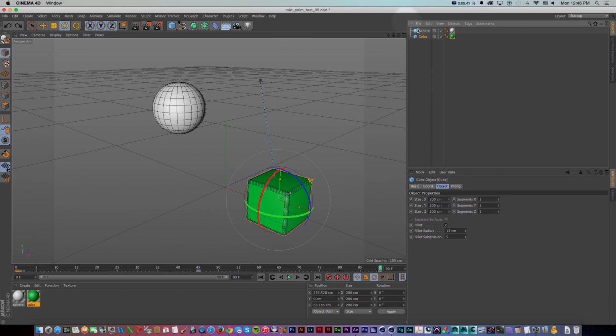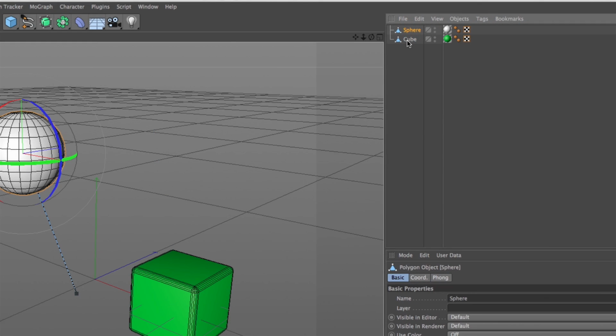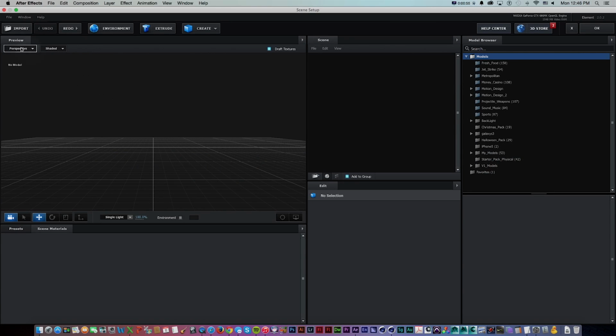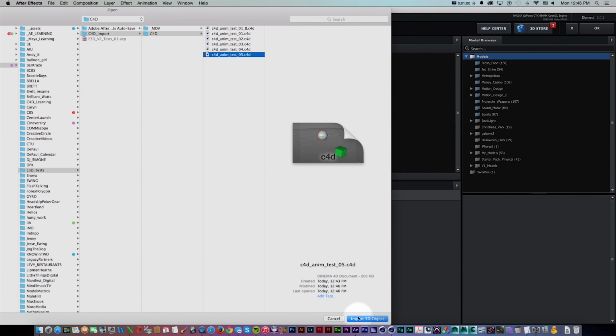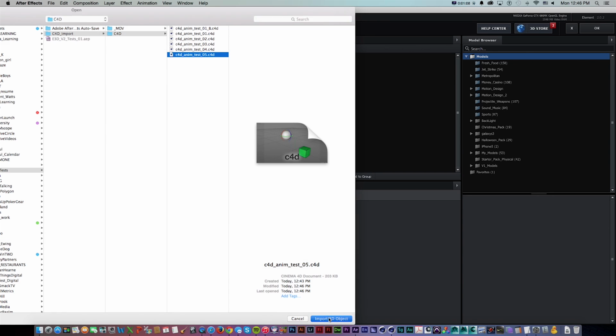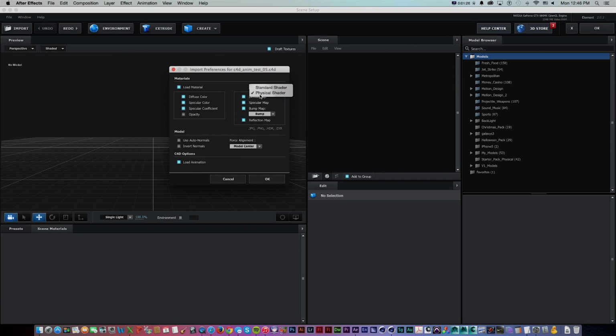Element 3D needs to see them as just the geometry, so we need to make each of these editable, or press C on each of them, and you can see that it changes the icon and makes them just the geometry. And I'll save this, and now in Element 3D, if we import, it'll work. So if you ever get tripped up bringing in Cinema 4D files on primitives, be sure to make them editable, and then I'll go to Import, and now I get this new dialog box of how I want to load the material, the animation, and some extra settings such as the alignment. The couple things that are important is that we need to import load animation, which is already defaulted, and if we want to go with standard or a physical shader. So I'll just do a physical shader and go to OK.